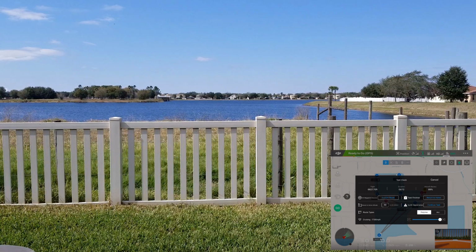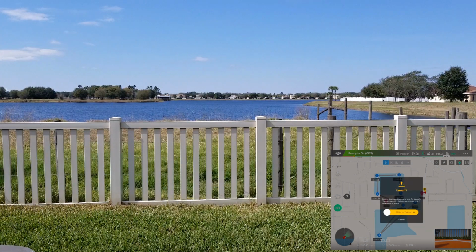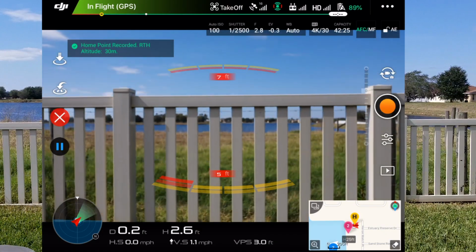Hit go. And hit start. We're going to start at 1. Take off. And we are underway here.